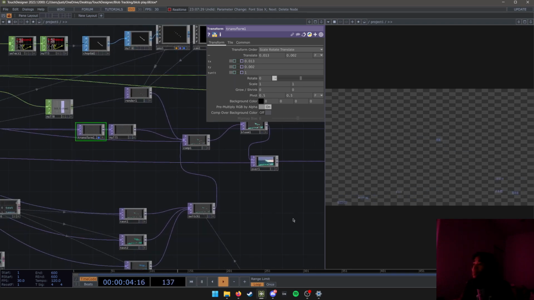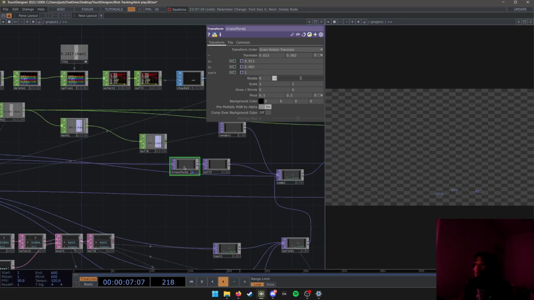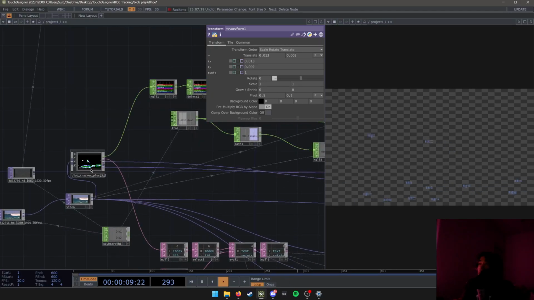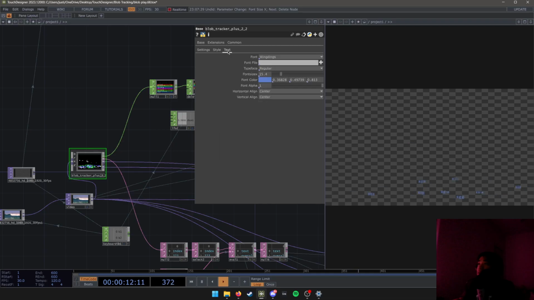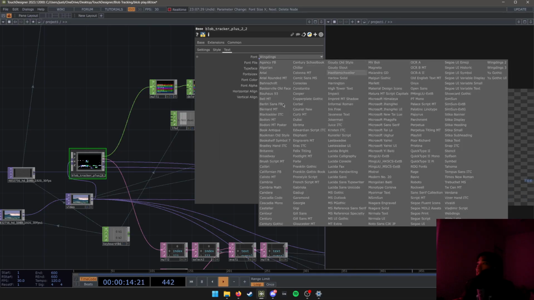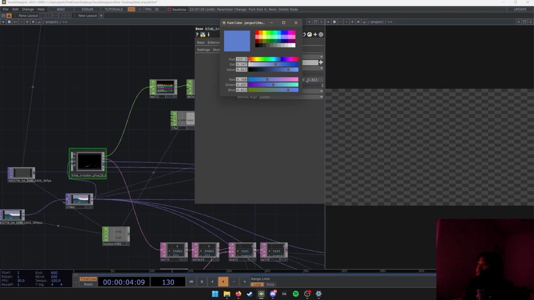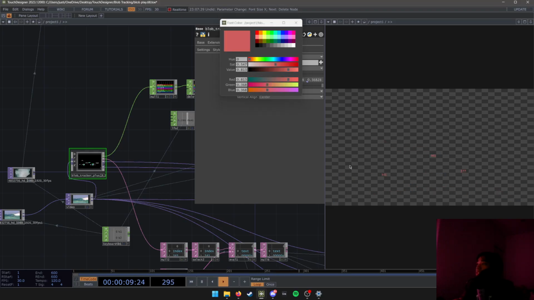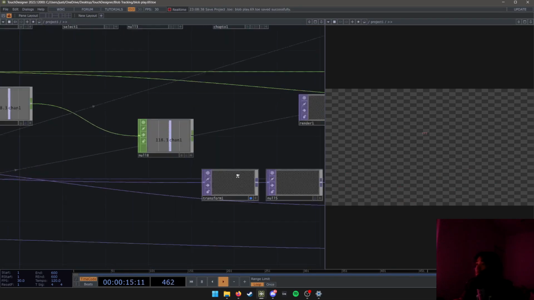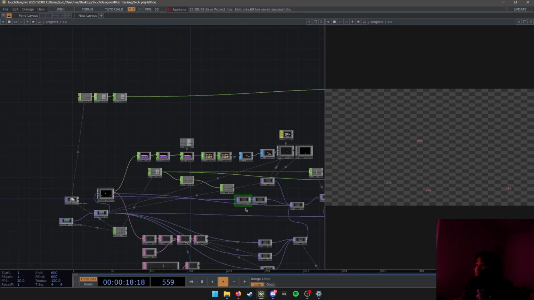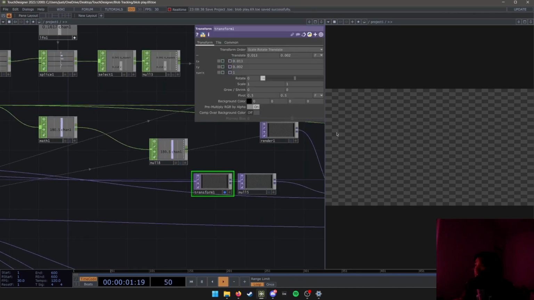Oh, this is the numbers. Wait. That's right. What is this? Forgot that this was a thing because I could barely see it. That's what this text is.